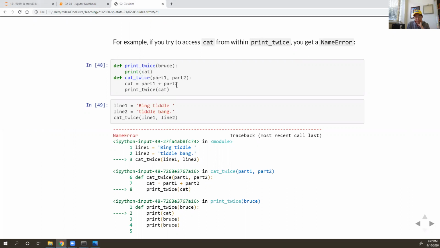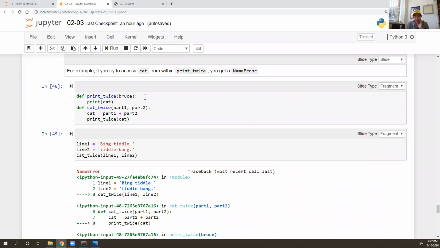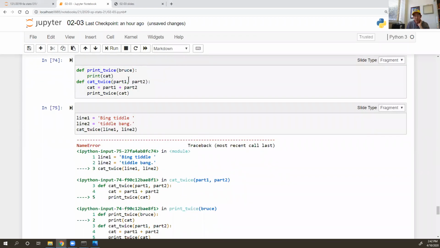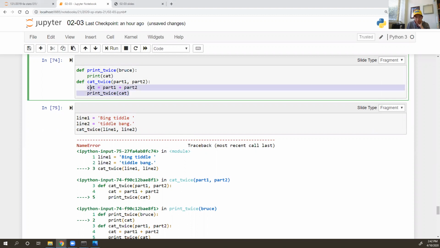And this didn't execute correctly here. So I've defined print twice to just show print cat. And then when I run cat twice on here, it's going to put part 1 and part 2 together, and then it's going to call print twice.